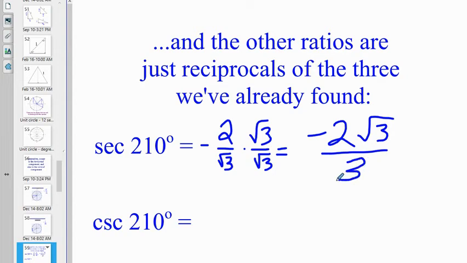And you'll be seeing a lot of these same numbers again and again and again. If you want to start switching straight from this to this, I understand. This is a process that a lot of you are going to just memorize and get to be really good at. Cosecant, the sine value was negative 1/2, and so the reciprocal of that is negative 2, and that does not require any simplification. So there we go. That's how we do it.